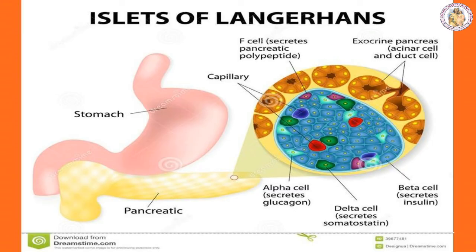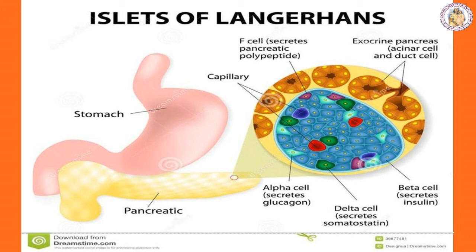Pancreas, islets of Langerhans. The pancreas is an elongated yellowish gland situated in the loop of the stomach. It is exocrine and endocrine in nature. The exocrine pancreas secretes pancreatic juice, which plays a role in digestion. We already learnt this in 9th standard. The endocrine portion is made up of the islets of Langerhans.